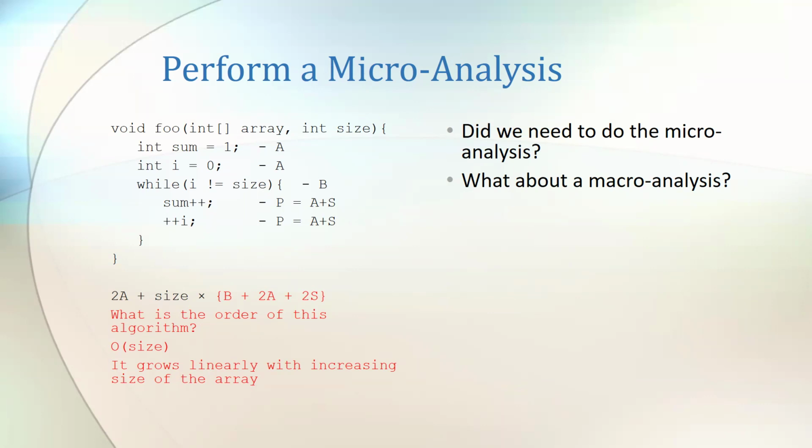In that what you want to do is think about what would scale. So the first thing you have to do is think about what lines actually would scale as the thing runs, right? And obviously that would be the sum plus plus or the plus plus i, because that would change depending on how the loop is running, right? So what you actually try to do is figure out how many times the sum plus plus or the plus plus i happens, because that would give you an idea of the order, right? And obviously those will run size times. So therefore this is order of size or order n, right?